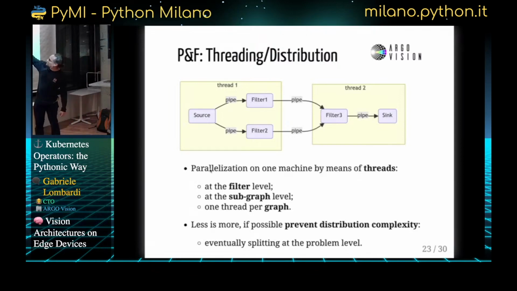Or else we can have a graph made up of subgraphs, and those subgraphs are threads. If this is not enough, in general, maybe you must revise your problem or your hardware if we cannot use other kinds of processing devices.